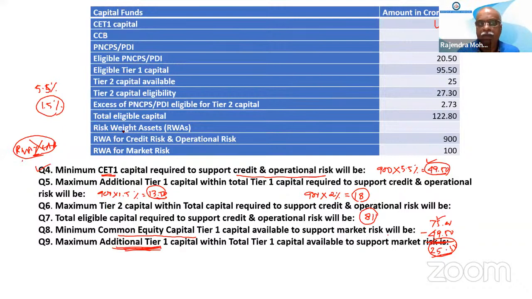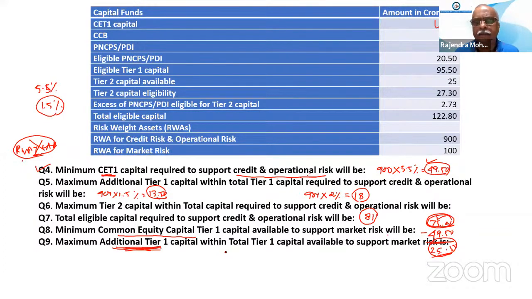Where is your confusion? CET1 is given. Sir, the 4th question is CET1, but the 5th question, can you please repeat, sir? The 8th question: total CET1, the bank is having 75. Total CET1 means operational, credit and market risk. Now we have calculated in question 4, 4950 as credit and operational risk. So the rest amount will be market risk. So 75 minus 4950 equals 2550. Clear? Okay, sir. Now, additional tier 1.